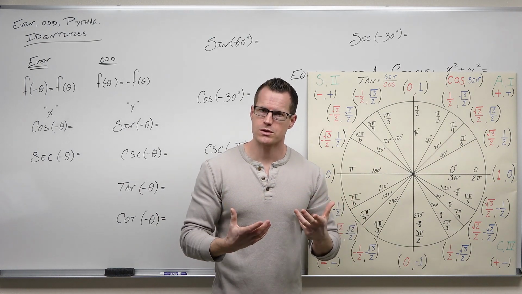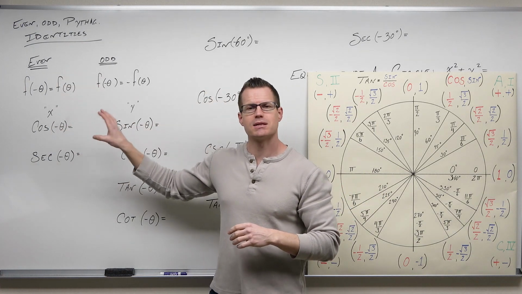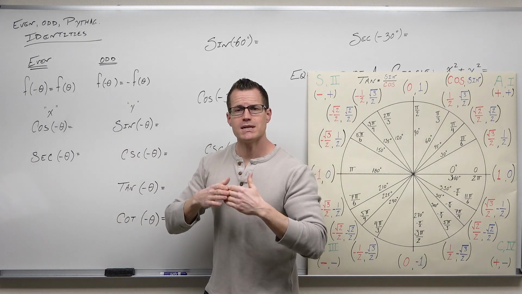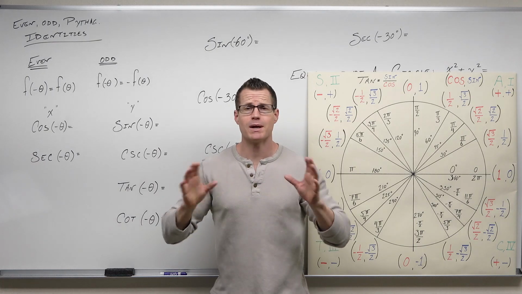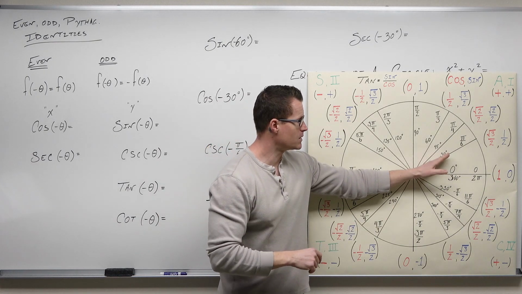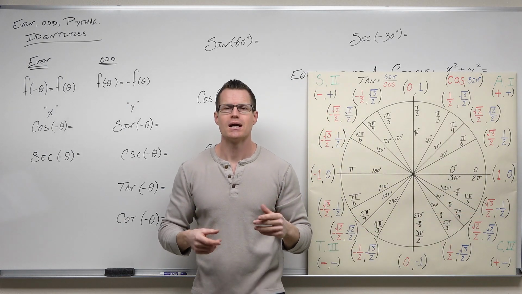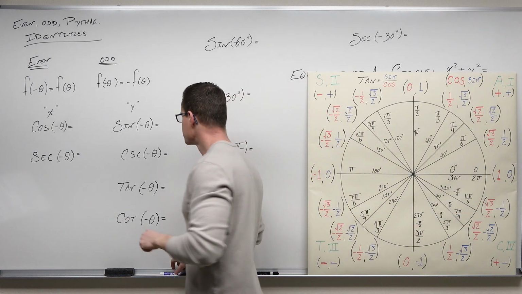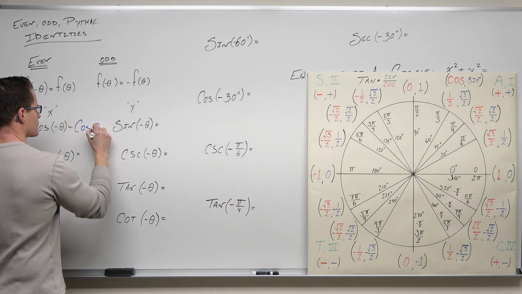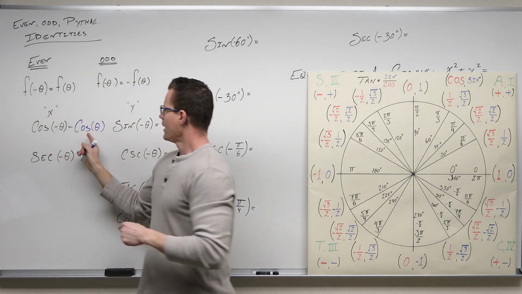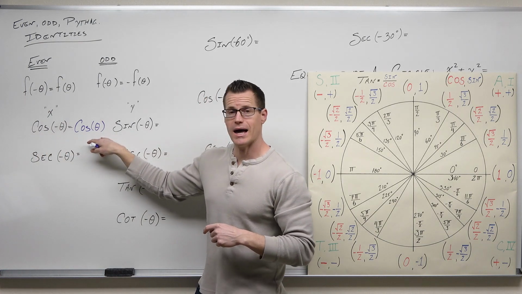So therefore, for cosine, by definition of what even means, it is an even function. If we take cosine theta and cosine negative theta, opposites, they're going to be identical. That's exactly what this says. Cosine pi over 6, cosine negative pi over 6, you have identical outputs. That's great. Cosine is an even function. And that's what this says. Opposite inputs are giving you equal outputs.